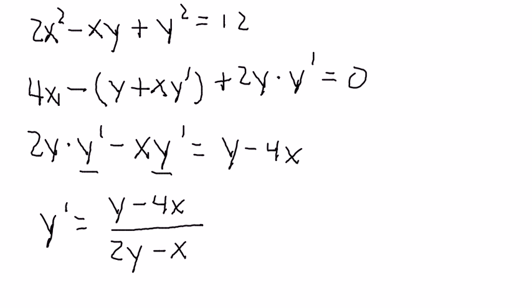If I asked you about a vertical tangent line, that's going to occur when 2y minus x equals 0. If I solve that, x equals 2y. Okay, all good. Now, how am I going to get where that occurs? Actual numbers. I get that by plugging it back into the original equation. So I'm going to use some substitution. So instead of writing x, I'm going to write 2y.